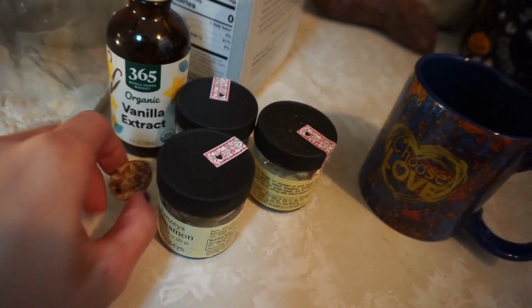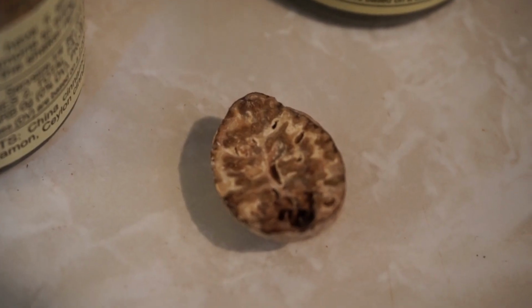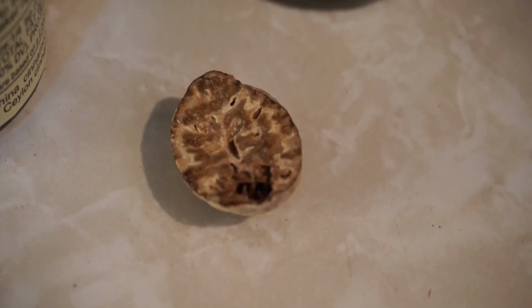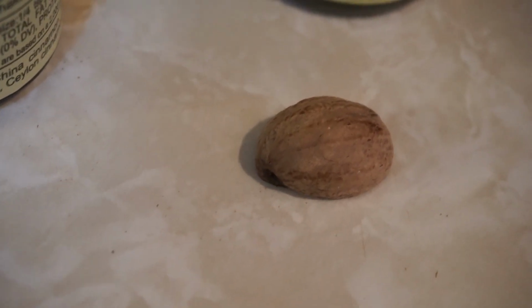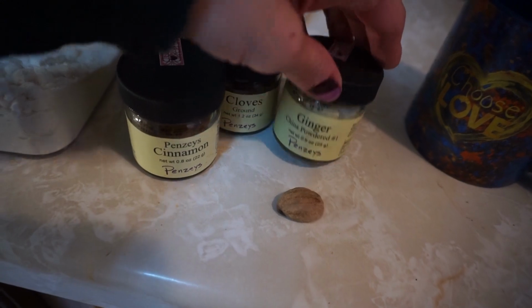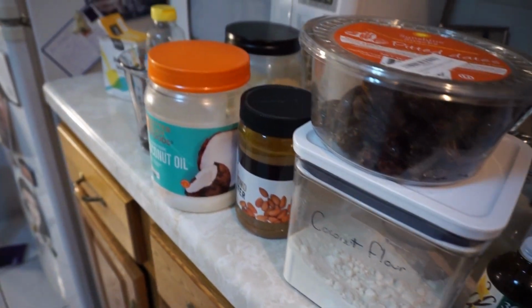This is nutmeg. Let me show you this. This is what whole, fresh nutmeg looks like. And I take a spice grinder or like a cheese grater and I scrape it. And this is the other side. It just looks like a nut, but that's what nutmeg is. Cinnamon, cloves, ginger, and salt. And the only thing I don't have out in the lineup is the eggs because they are still in the fridge.